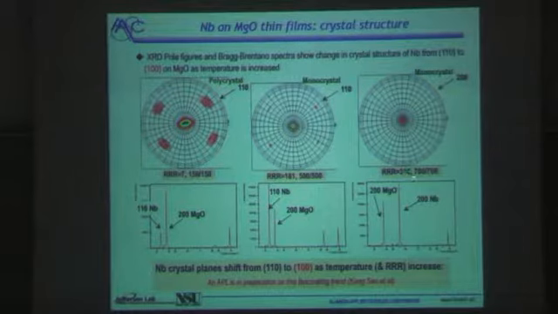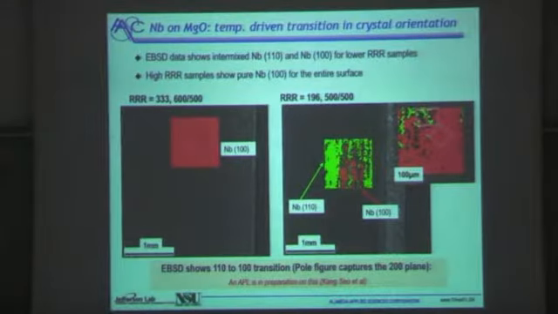Now look what happens when we went up to 700 and 700. This 110 niobium completely switched to 100 niobium. And it's just labeled as 200 here because that's XRD nomenclature. The pole figure can see only the 200 plane. But it's in the same family as 100. What is this transition in this BCC niobium from 110 to 100 as a function of temperature? How is that correlated with higher RRR? Those are all the subjects of another APL that's in preparation by our colleague Gang Seo, who's the expert on these things. Now let me switch and say a few words about EBSD.